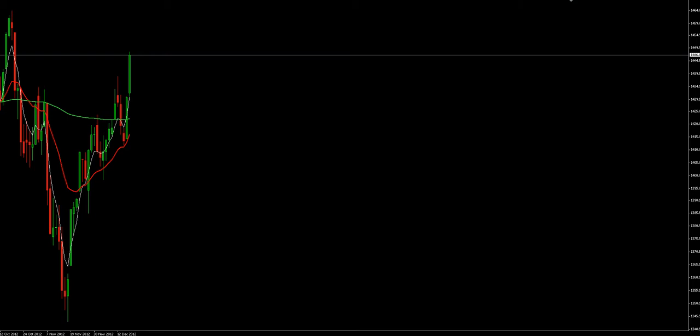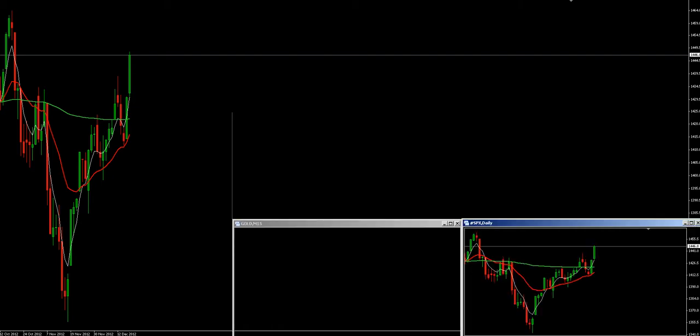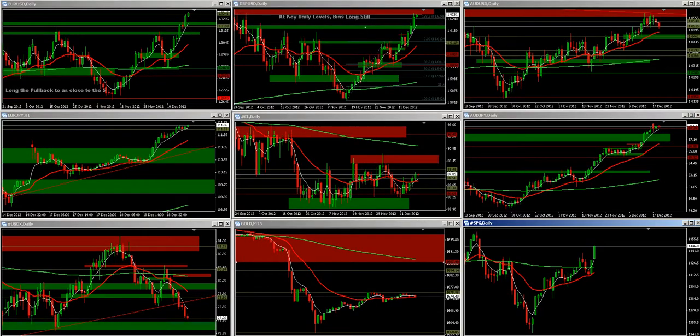But I'm thinking we got some support here, where we can get a continuation, and short wise up here, I think we still got some ways to go if we're going to continue up. And if that happens, you're going to see the Aussie and the Euro Yen and everything go with it likely, and that'll go along with our plan. So that will be an interesting play. I think that's a good daily outlook for the day, coming out a little later than usual, but that might not be a bad thing for today's plans.